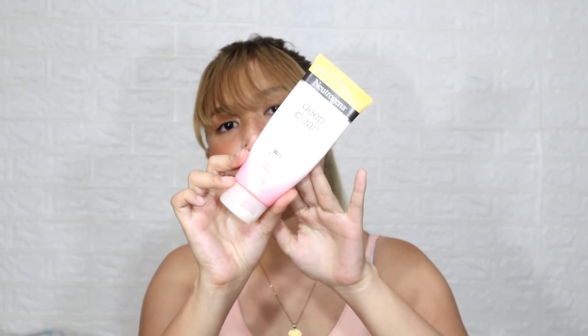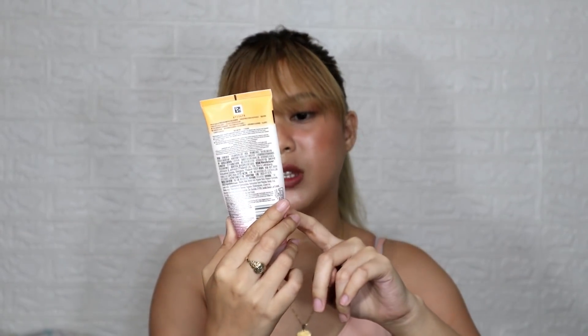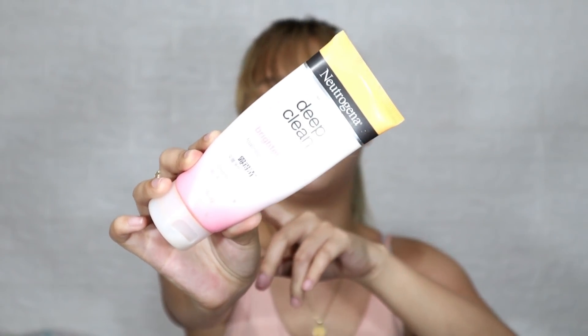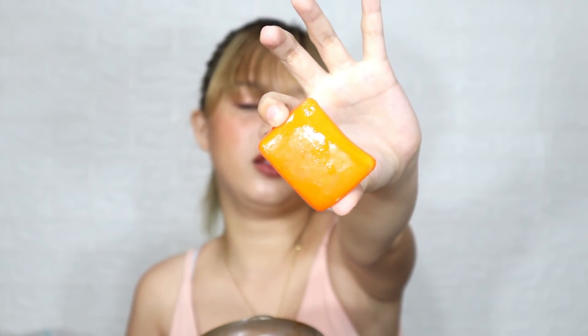Next is for my face — the items I use when I shower. The first one is the Neutrogena Deep Clean Brightening Foaming Cleanser. This is already my second purchase; my first was the regular variant, but this time I got the brightening variant. I'm almost done with it because I use it every day. But when I feel my skin is really dark and dull, I switch to kojic acid from Brilliant. I put it in a case. It came in a set and it's very effective at lightening the face.